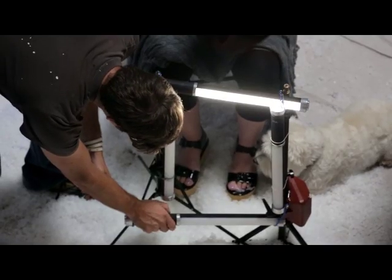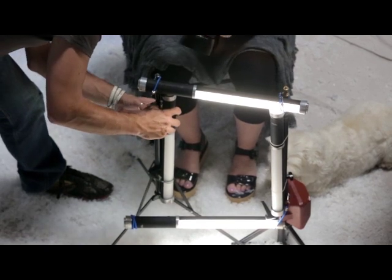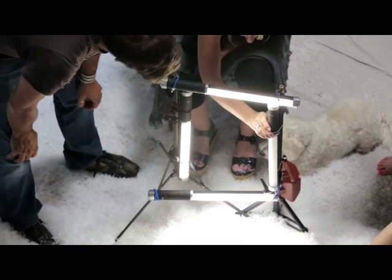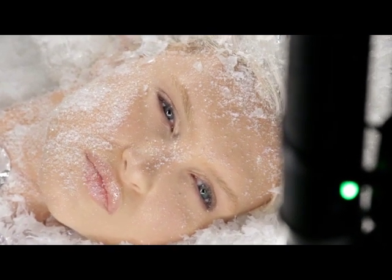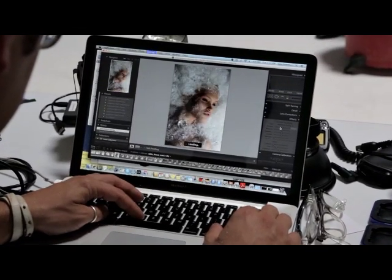The beauty box is a little too bizarre if you want to shoot commercial headshots. You want to keep the catch lights in the eyes more natural looking. If you're going to shoot art, beauty, and fashion, you might want to try something like the ice lights. The quality of light is an essential part of an editorial shoot, in the opposite way that you would create a commercial headshot.